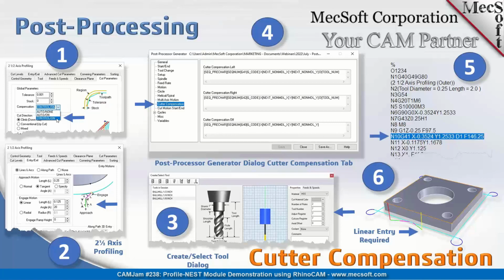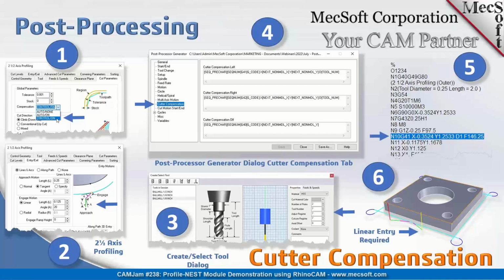But there's a number of things that you need to do to get your cutter compensation codes, the G41, G42, and the G40 to turn it off, to come out in your posted G code. And these items are numbered, and we're going to look at that in the demo portion. We're going to show you how that's set up. We're going to start with number 1 over here on the top right.